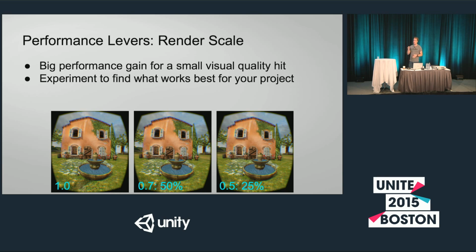So we set that to 1 by default, which is actually a little bit aggressive, and it does burn a lot of texture bandwidth and fill rate. So if you don't notice a quality difference, dropping that to even just 0.8 or 0.7 will save you up to 50% of your pixel throughput. Here, you can't really see this because I've resampled, the PowerPoint presentation is doing all kinds of other effects to this image, but you really can't see a dramatic difference, even going down to 0.5. If you're looking at it through a Gear VR, it would be less significant of a degradation than looking through the Rift.